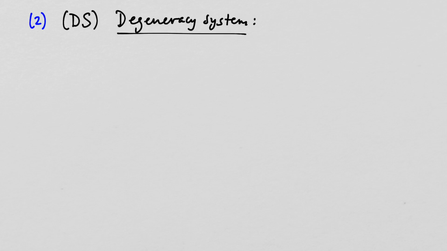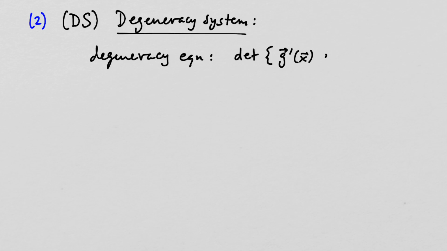And that also has two conditions. There's the degeneracy equation itself, and I'm going to write that this way. You take g prime of x, which is the Jacobian derivative matrix, multiply it by its own transpose, and then take the determinant, and set that equal to 0. Okay, now why we do all those steps is going to become clear as we work.